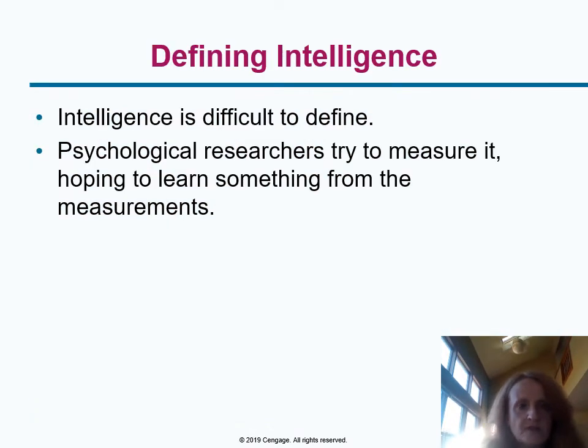So as we'll discover in this chapter, it's not easy to define intelligence. Here are some attempts to do so, such as saying the mental abilities that enable one to adapt, to shape, or select one's environment, the ability to deal with novel situations, the ability to judge, comprehend, and reason, the ability to understand and deal with people, objects, and symbols, the ability to act purposefully, think rationally, and deal effectively with the environment. Well, unfortunately, none of these definitions is fully satisfactory.